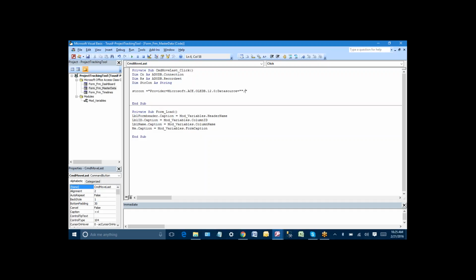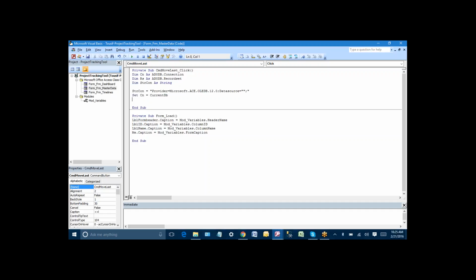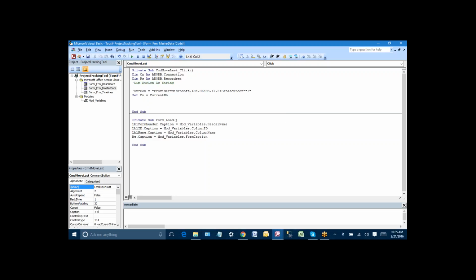This is how we set the provider, but in our case we are using the current database. So Set connection is equal to CurrentProject.Connection. In our case these two are not applicable because we are dealing with the current database.